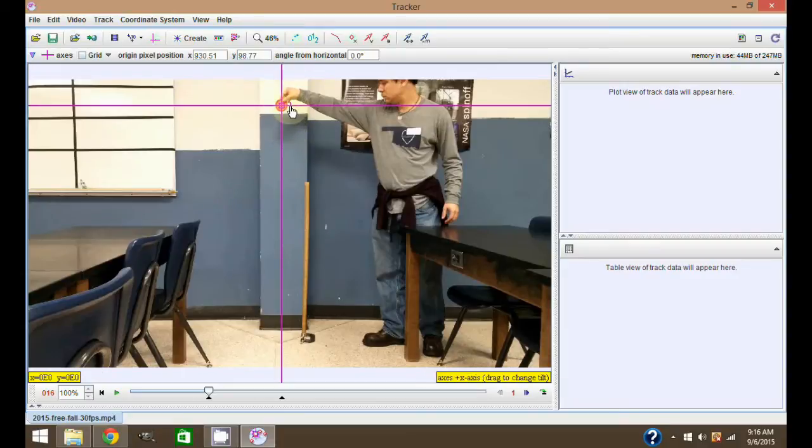Now, you'll notice there's another little vertical line right here on the x-axis, and my cursor changes when I go over it. That's actually something where now I can change the orientation of my axis. Now, to make my life much easier, because I want all of my motion to happen in one dimension, one direction, I'm going to now fast forward to the end, because that little red disc is falling more or less in a straight line. It looks like it's pretty good, but what I'm going to do is come up to that little line here.